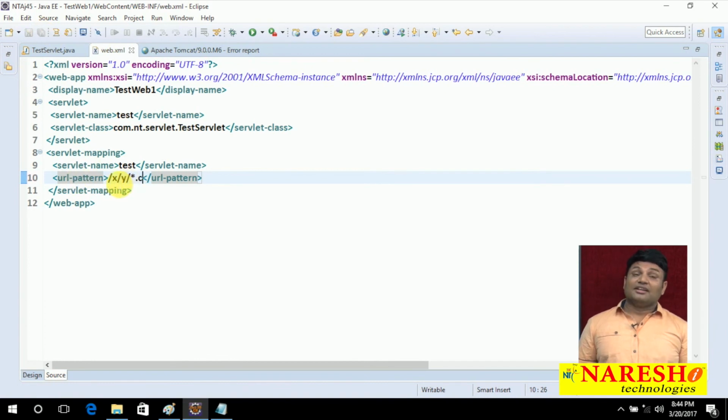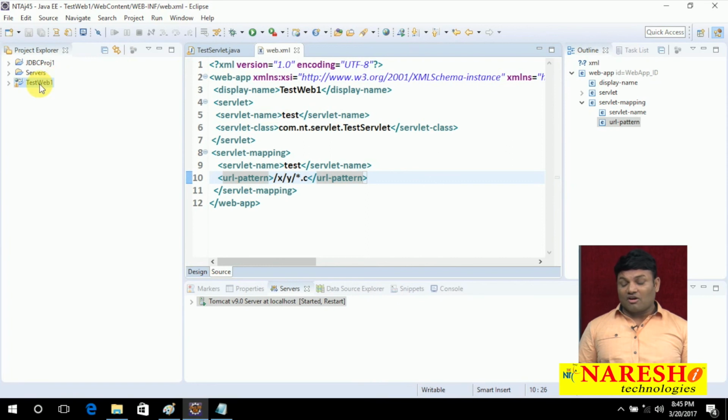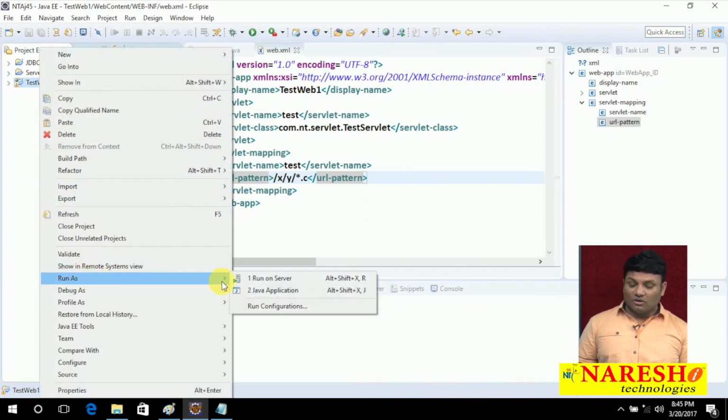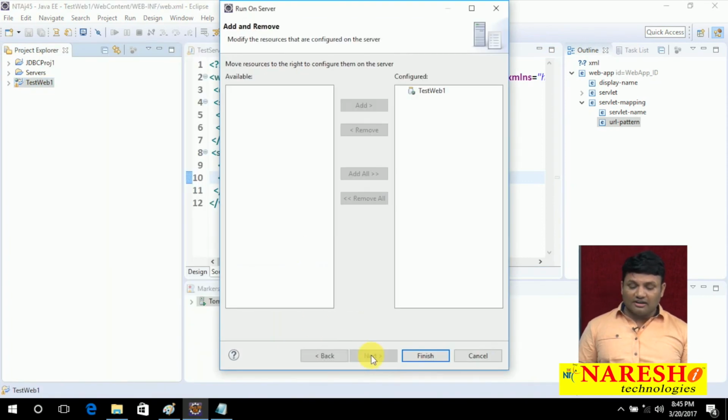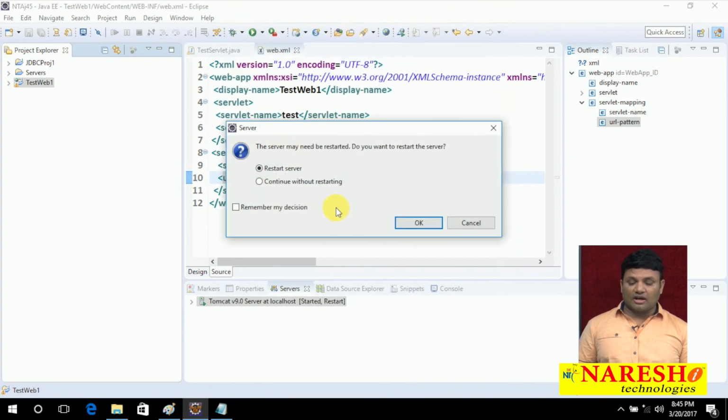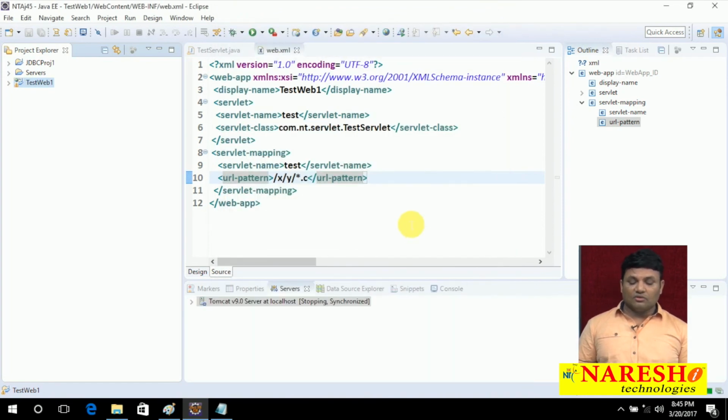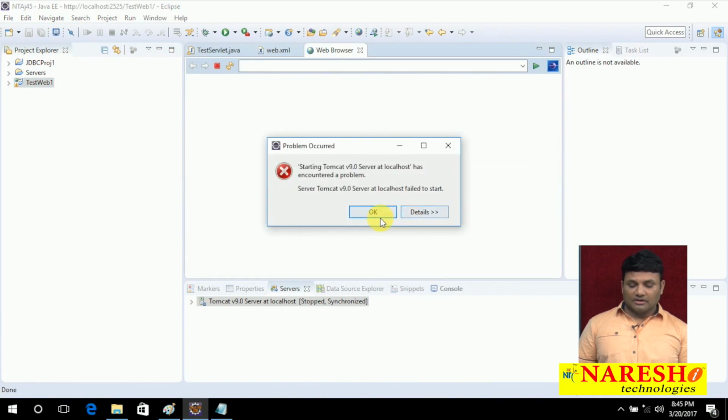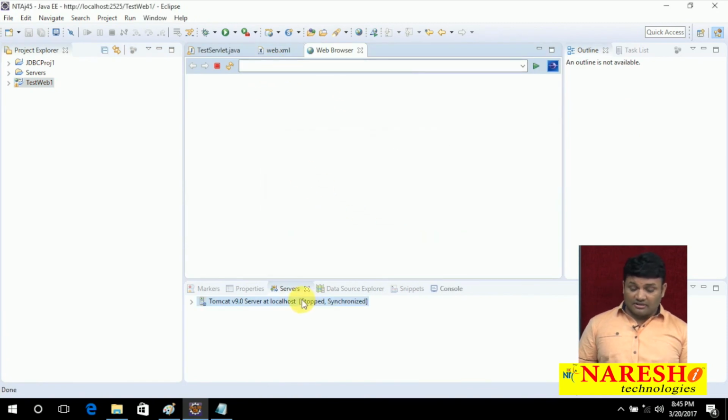Now I am keeping this as a combination of directory match and extension match. But such URL patterns are not allowed according to Servlet specification. No server, no container is ready to recognize such URL patterns. That's why you will get an error. See, error has come.